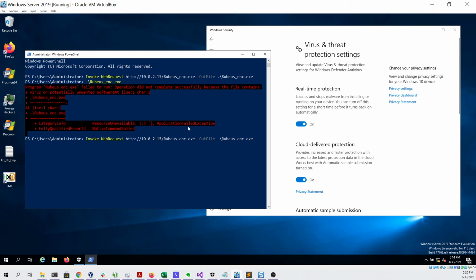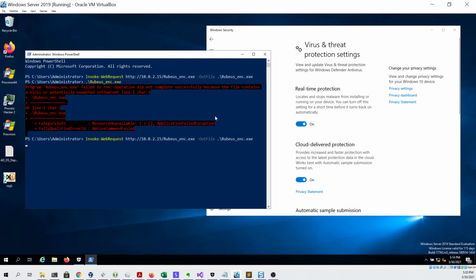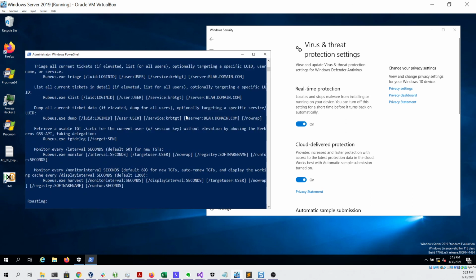If we run this command again, instead of taking the old encrypted Rubius file, it will now take the new Rubius encrypted file that was generated with the private version of Nimcrypt. And since the private version of Nimcrypt has an undetectable stub, this should not get detected by Defender. So if I hit enter, we can see that it looked like it saved and no alerts popped up in the corner for us. And now to confirm, we can simply run the file and see if it works. And it looked like it worked.